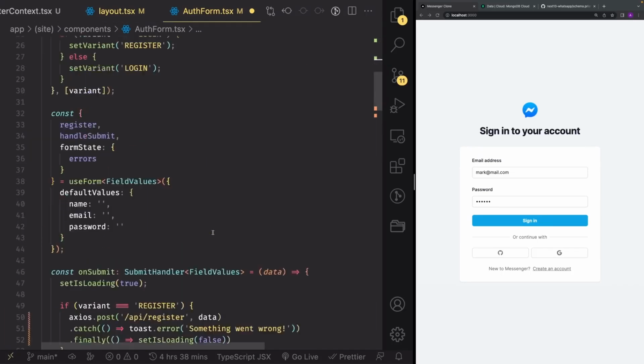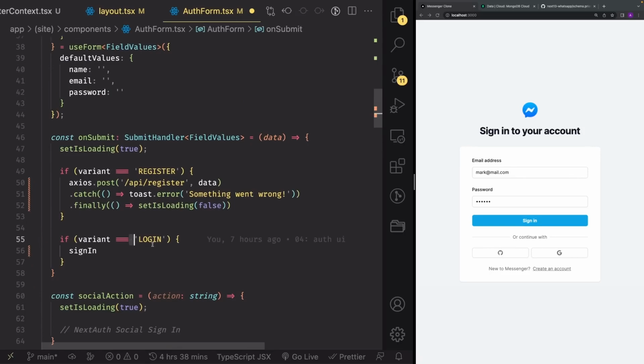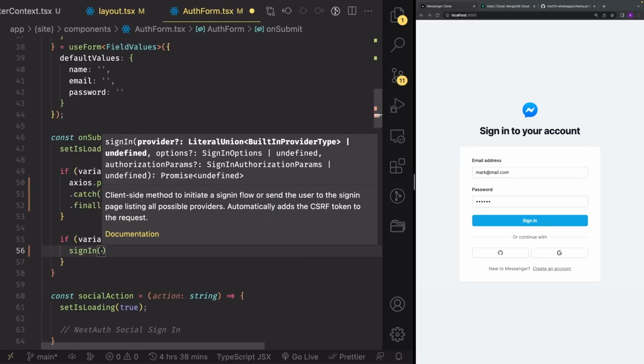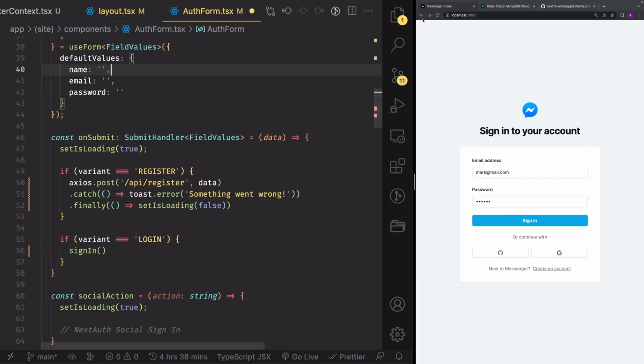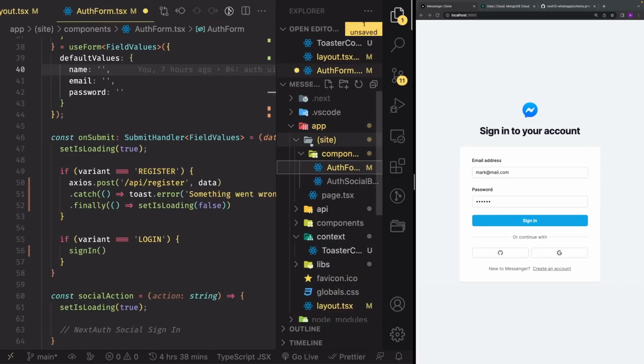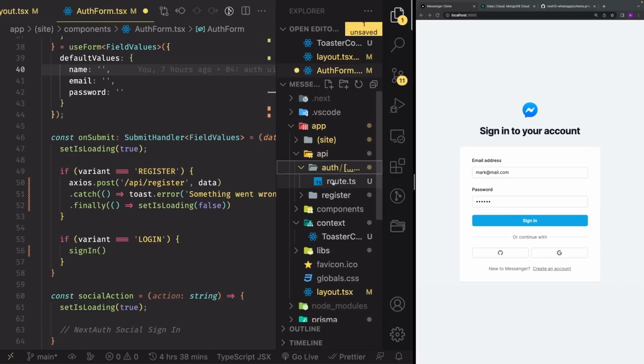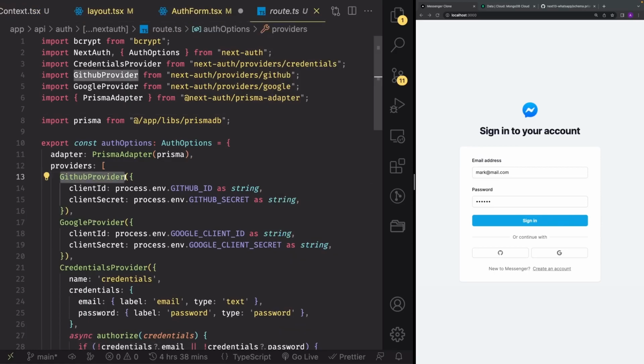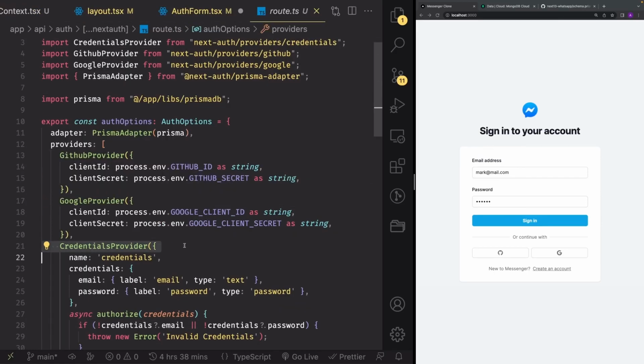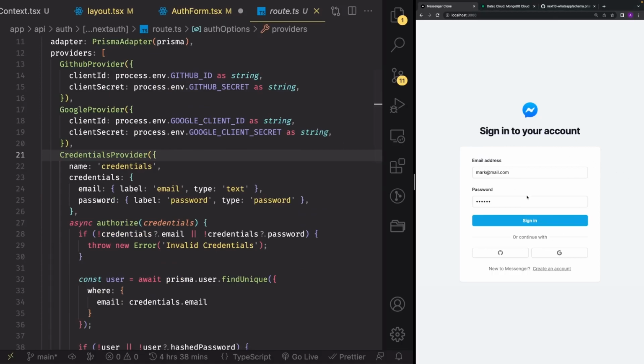Great. Now we can go back here in the login variant, and what we will send for login. Well, first we have to define how we are logging in. We have to choose a provider, and if you remember, we have three providers in our NextAuth file. So I'm just going to quickly open that for context. Inside my NextAuth file, I have GitHub provider, Google provider, and credentials provider. For this exact thing we are doing right now, we want to use the credentials provider. So we have to use this name that we've given it right here, credentials.